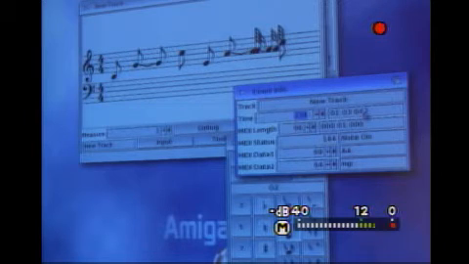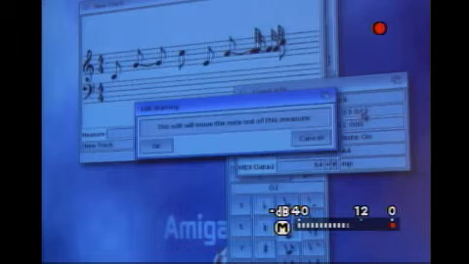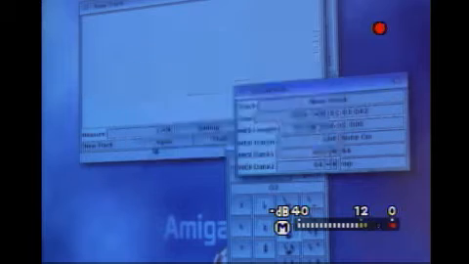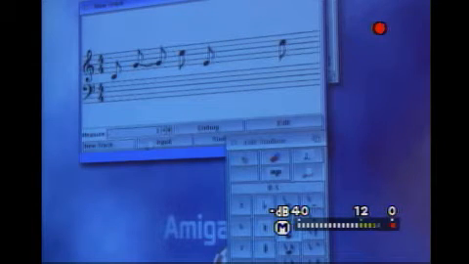Now, if I change the time to something ridiculous, from 234 MIDI clocks to, say, 2003, 200, we'll go up in the 2000s. As soon as I hit enter, that's an unreasonable request. I've told it to take this note and put it 10 measures down the line. So I get a little warning saying this will move the note out of this measure. I can cancel or I can say OK, and that note goes away. Poof, it just launched out 10 measures down the row to somewhere else in the song. That's a great question. Thank you for bringing that up.